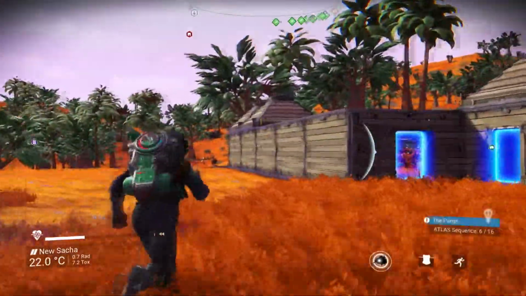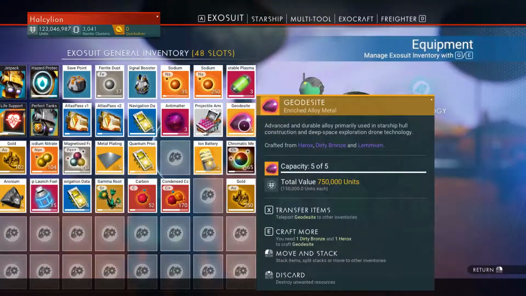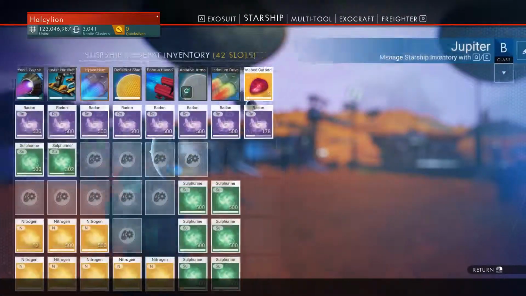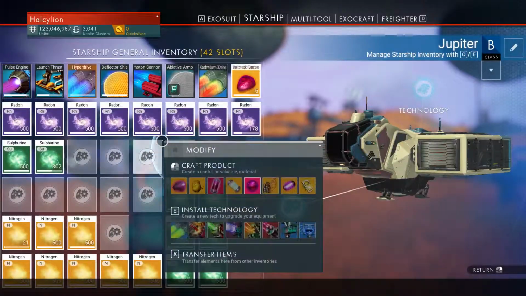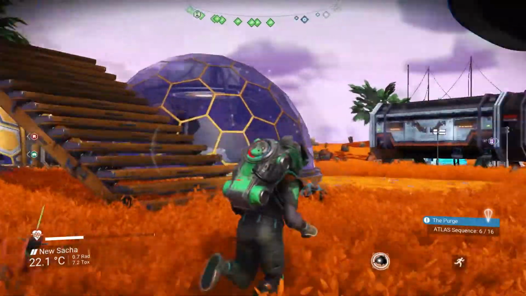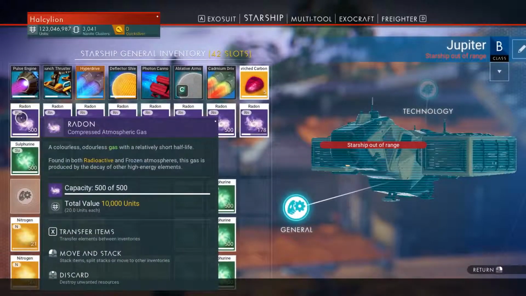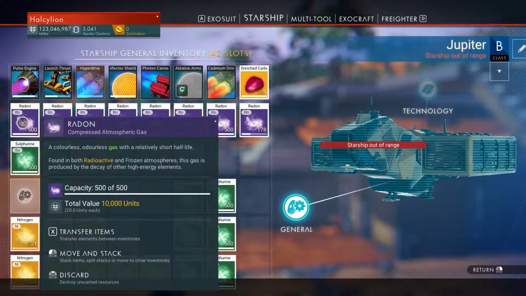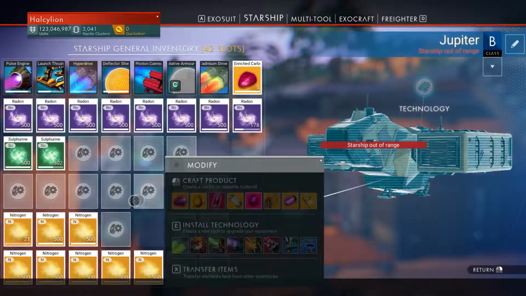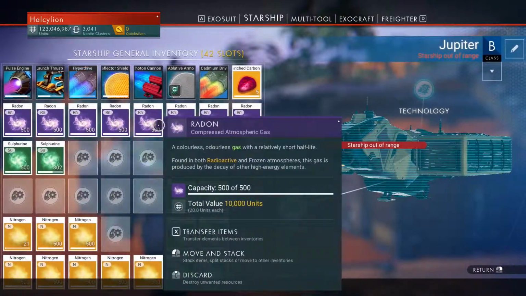Now, you need all of those stones, which you can find on destroyed starships, or you can buy them or whatever. The next thing I need, besides just the plants, which are needed, of course, but you can grow them yourself. Now what else you need is 2500 radon, sulfurine and nitrogen each. Basically all 3 gases, you need 5 full stacks, 5 starship stacks.